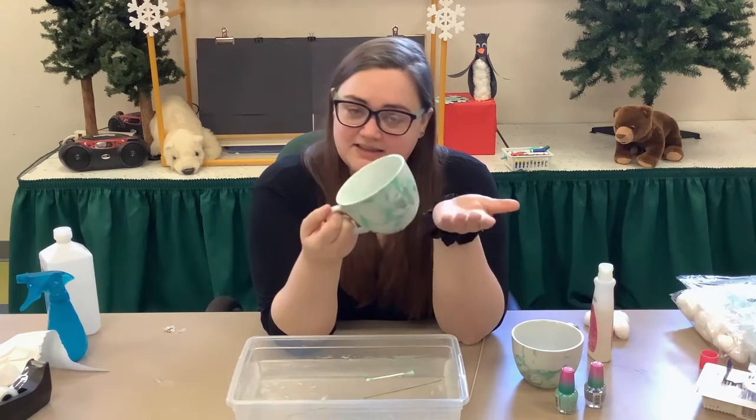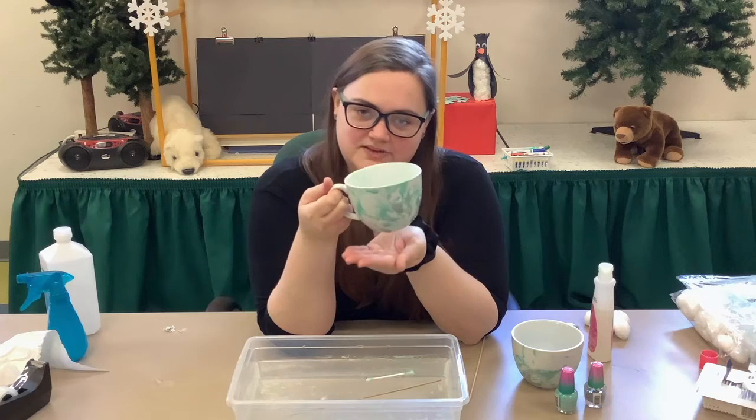And yeah, so that is water marbling with nail polish.